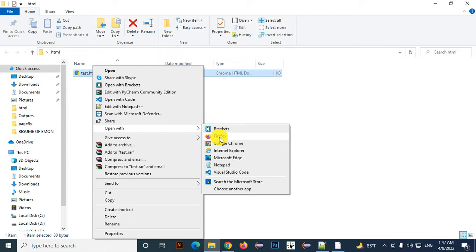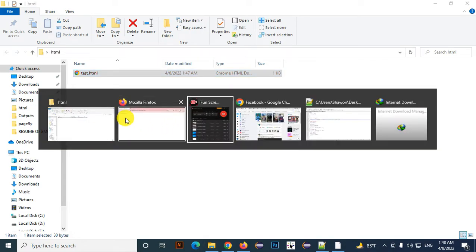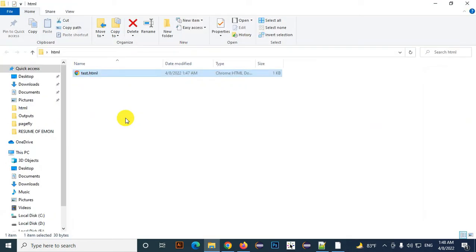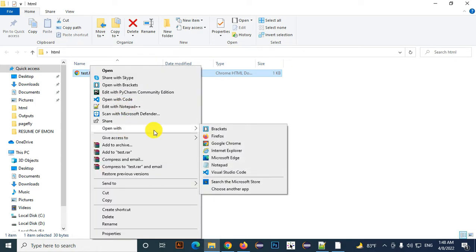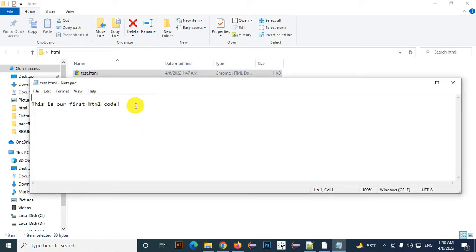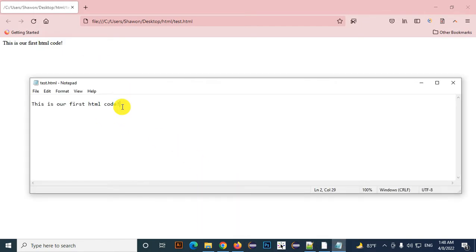If I want to open this file in Firefox, I can just run it, and you can see what I have written in my file. Yes, I have written "this is our first HTML code," and now we can see it in the browser.